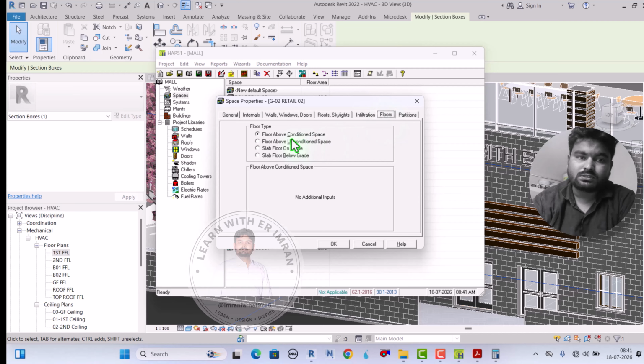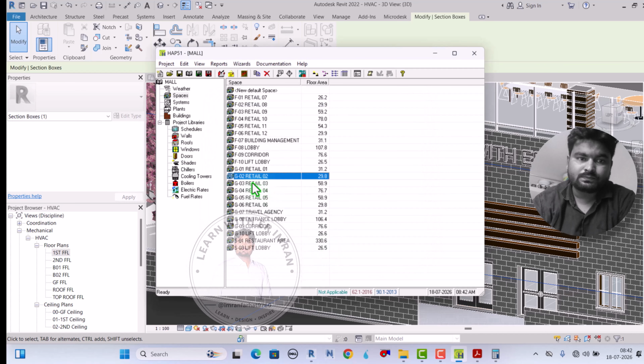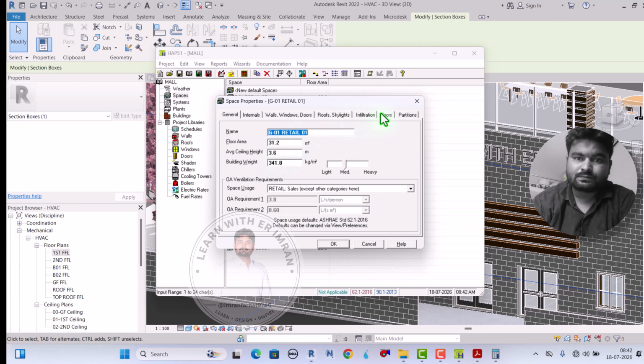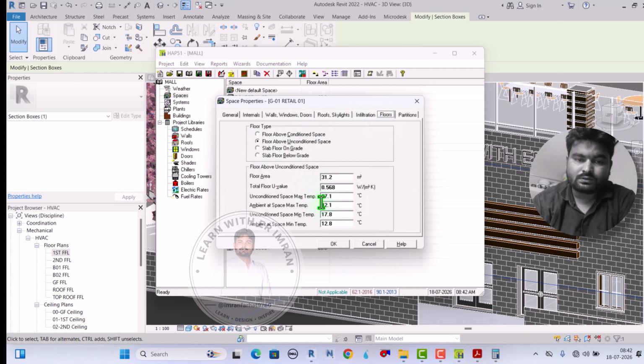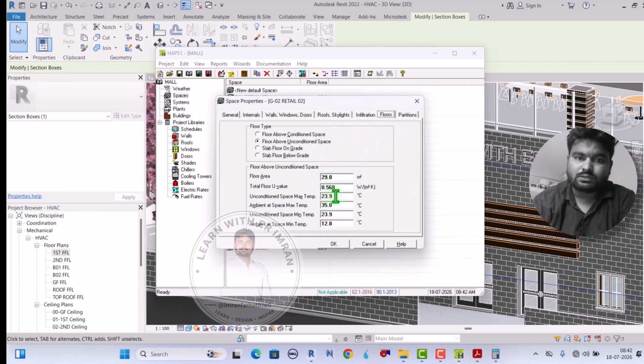And floors, the same, floors above unconditioned space, this is the same thing. Here the temperature was 41, let's check. This is 42.1, so floor 42.1, so 42.1 minus 5, that is 37.1.